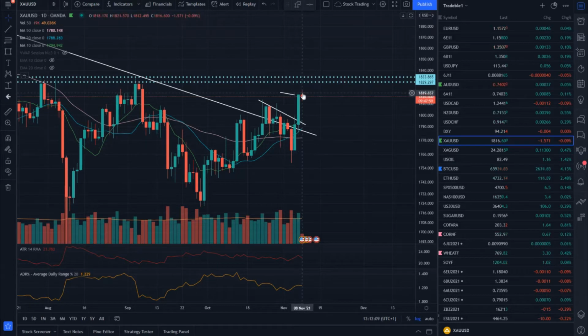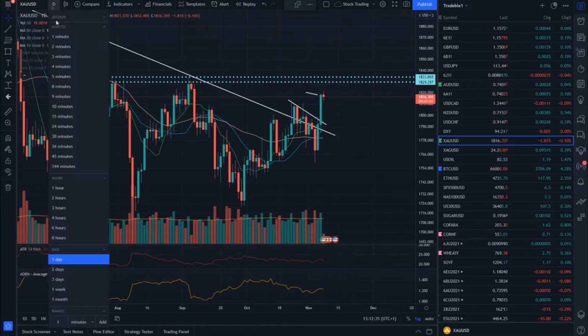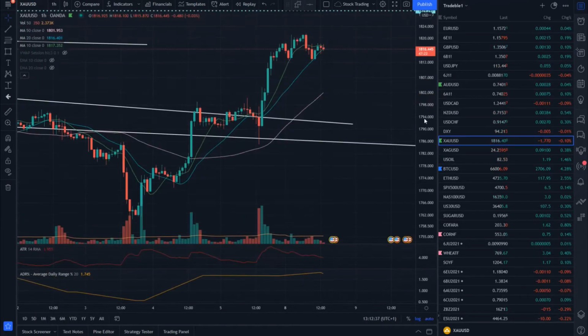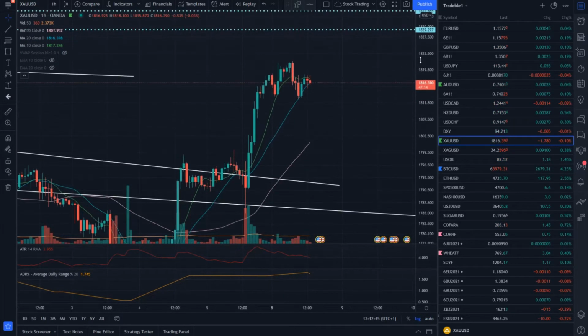Here, I basically see no reason for the gold not to revisit the 1830 area and 1834. Basically, we got lows from mid-July, beginning of August, and beginning of September. So basically, a cluster of highs there, awaiting for the gold. Having that information, we can go to the lower time frames and see what is happening. Overall, we can see higher highs and higher lows in the hourly. There's a strong upside cycle going on in the gold.